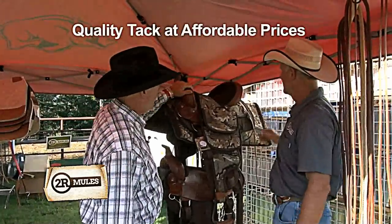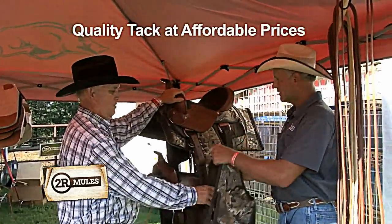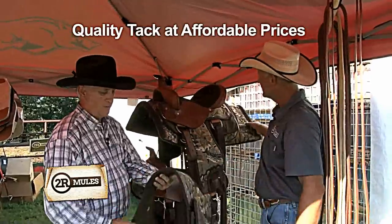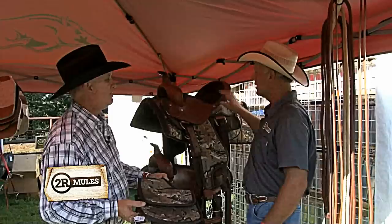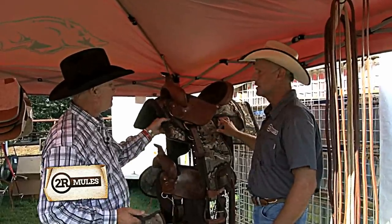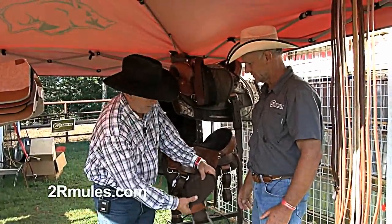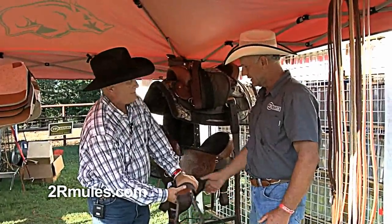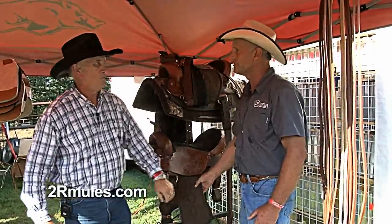I like this saddle — it gives you a lot more camo, it's lightweight, the saddlebags go along with it, got the pads. This saddle only weighs 18 pounds. It's not all leather; it's leather with cordura fenders and skirts, which makes it real lightweight. I've used these a lot and they will last and last. A lot of people think they'll hang up on briars and tear, but they're very durable.